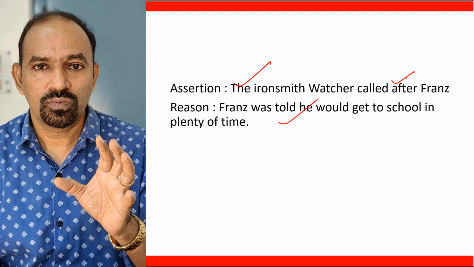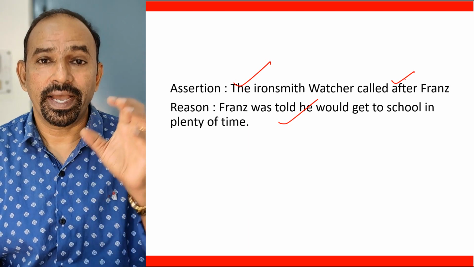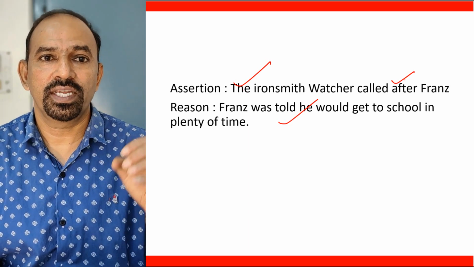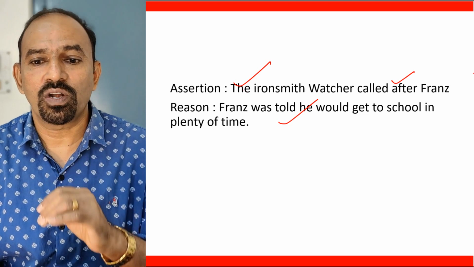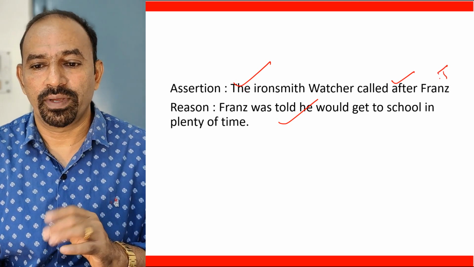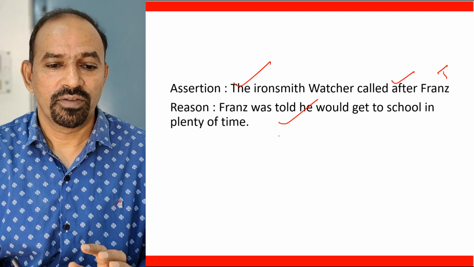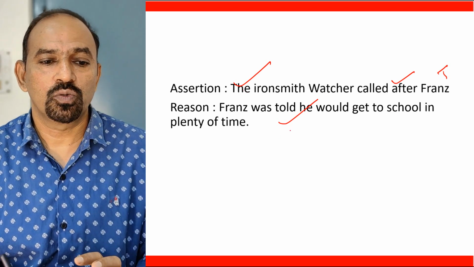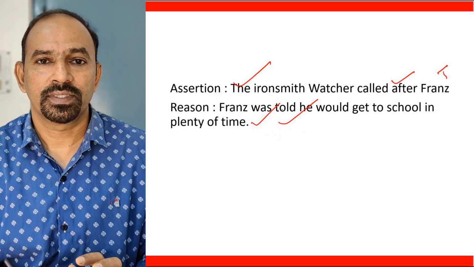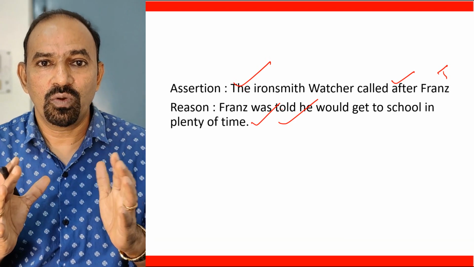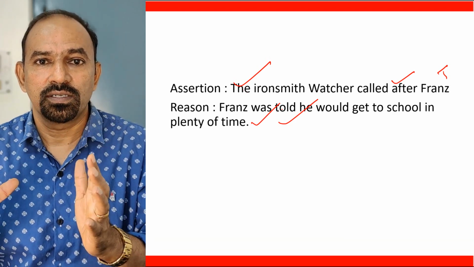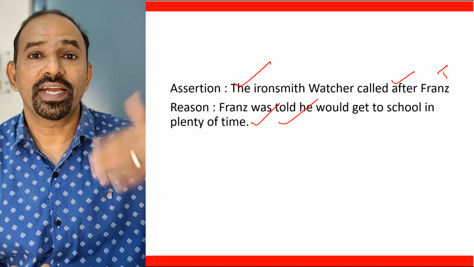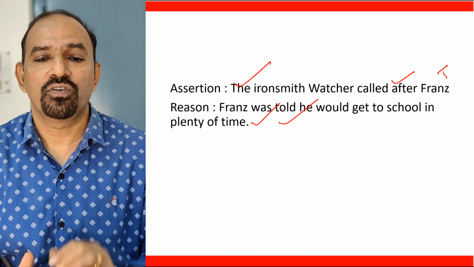Is it true? Yes, it is true. The ironsmith watcher standing in front of the bulletin board called after Franz. It is a true statement. And the reason: Franz was told he would get to school in plenty of time. Yes, this was the dialogue he told Franz. He would get to school in plenty of time.